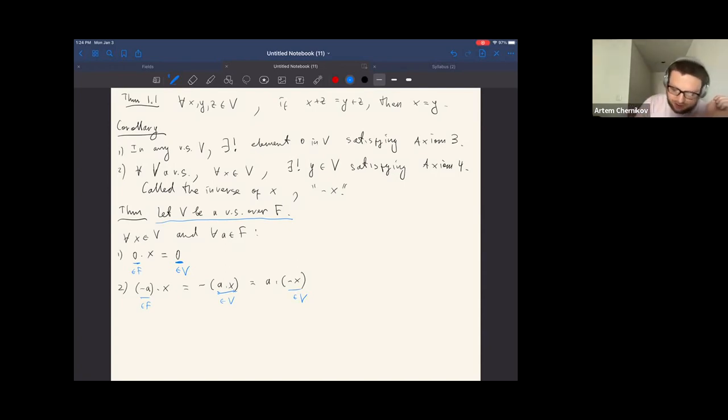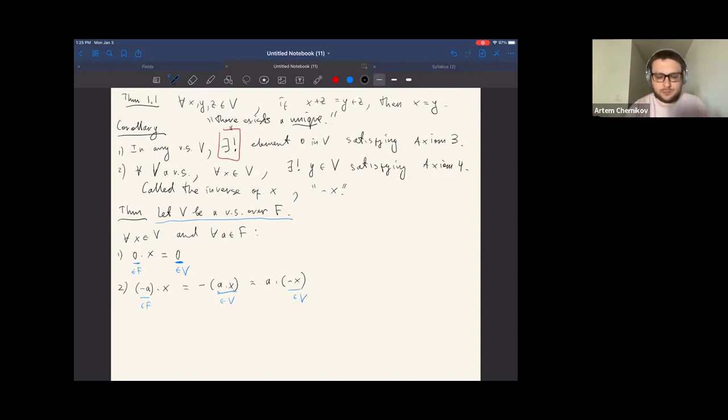Yeah, so sorry, this notation. When I write exists with an exclamation sign, this is just an abbreviation for there exists a unique. So in this case, the element with properties given by the axioms for the 0 vector, there's only one in any vector space. And similarly for the inverse, there is only one, okay? So it's just a notation to abbreviate this, exists unique.